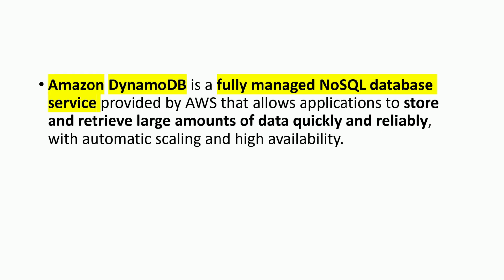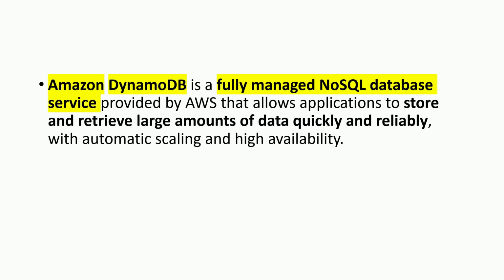You can just store huge amounts of data, and whenever you need it, DynamoDB gives it back in milliseconds. It automatically scales when your app grows. So when you have, for example, 10 users or 10 million users, performance stays very fast. Also, your data is always safe because it is stored in multiple copies and your application remains available all the time. So overall, in simple words, DynamoDB helps you store data fast, scale automatically, and build highly reliable applications without worrying about infrastructure.